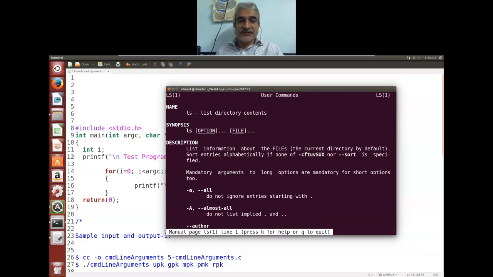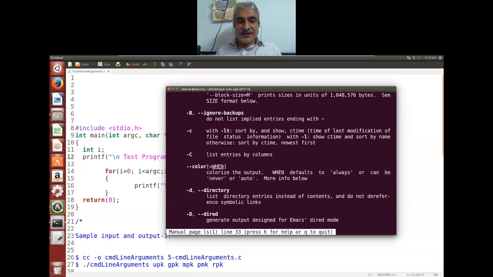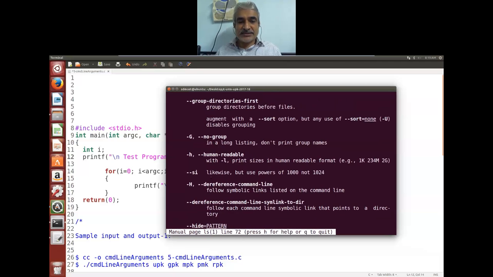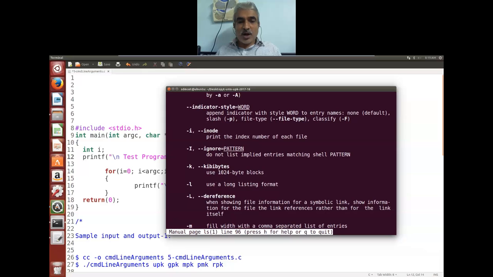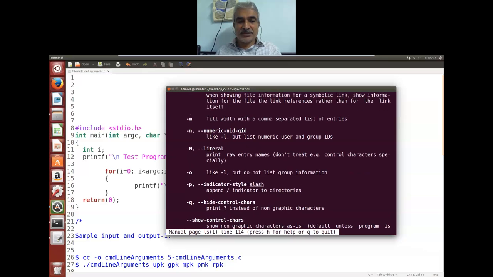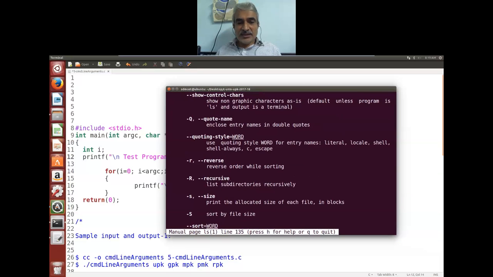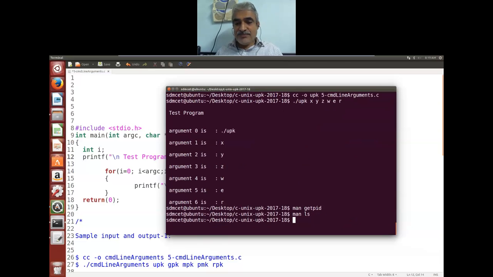It'll give you the different options. ls -l, what is ls -l? Refer to it here. Here it will give you all the details and all the options. So this is how you can get help for any system call or command.